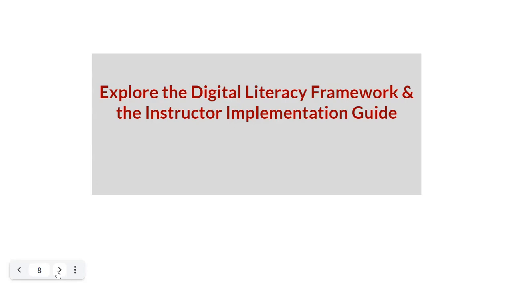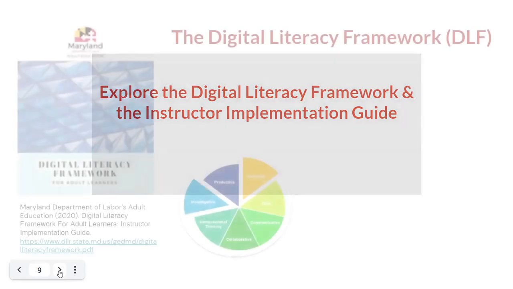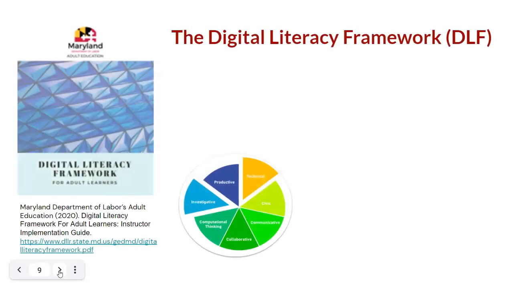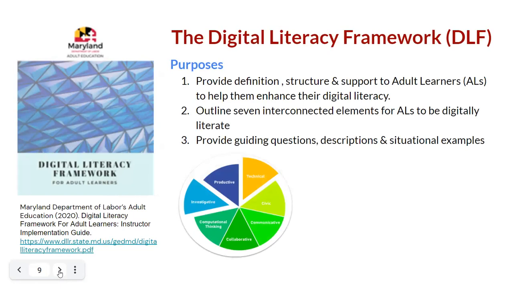So now let's explore the digital literacy framework and the instructor implementation guide. The framework was developed by the Maryland Department of Labor's Adult Education in 2020. Its purpose is to provide definition, structure, and support to adult learners to help them enhance their digital literacy. And the framework also outlines 7 interconnected elements for adult learners to be digitally literate. And you can see the 7 elements in the pie chart below.